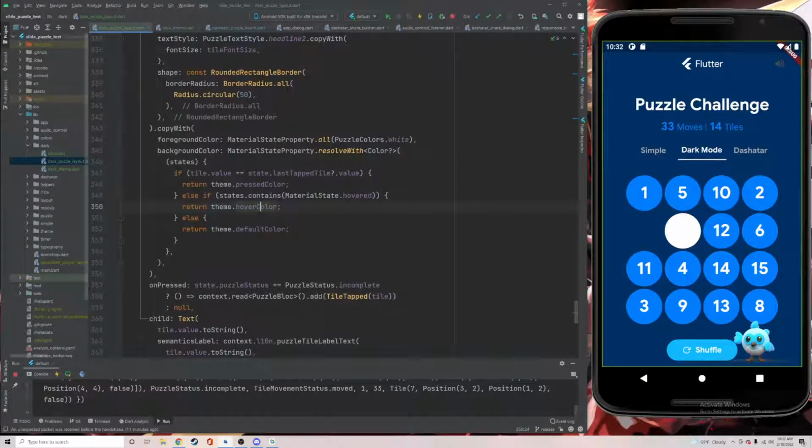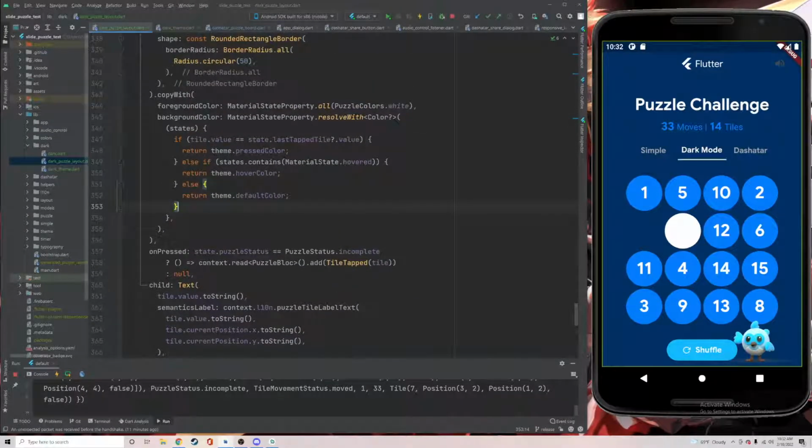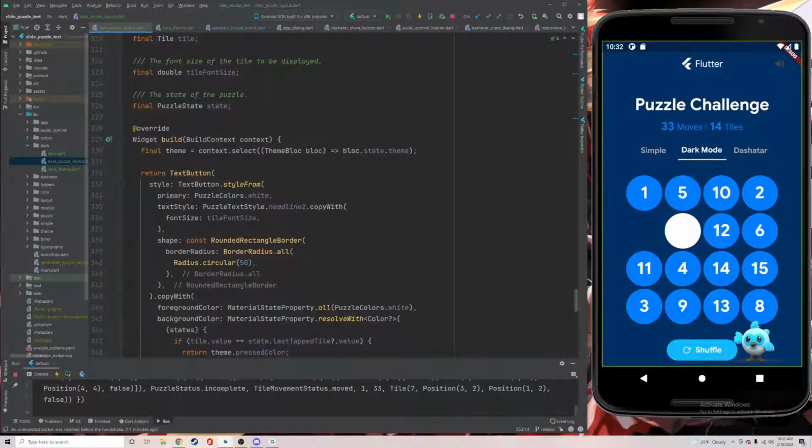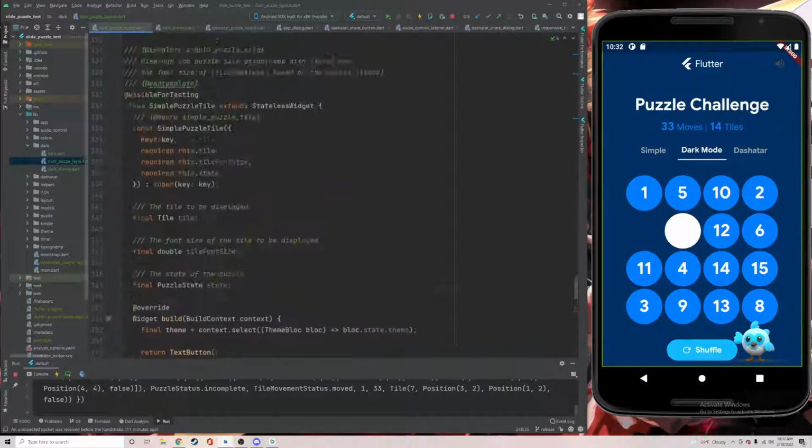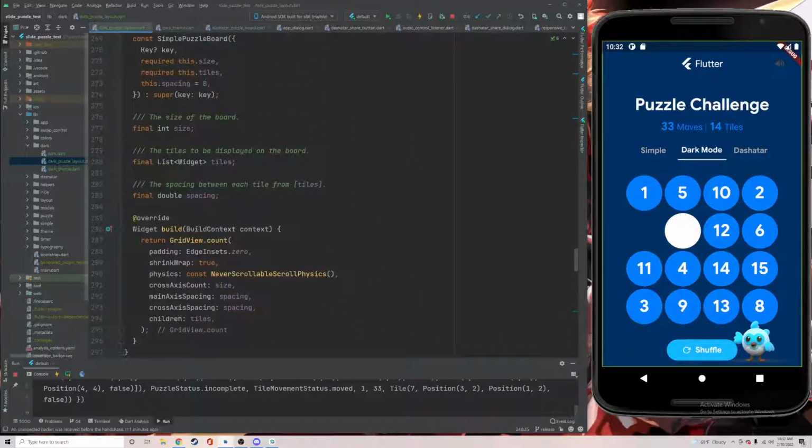You could change the hover color, you could change the default color. So what I might do, no, that would be more within the actual theme. But as we scroll up, so we've made the button circular, and the next thing that we see is the grid view.